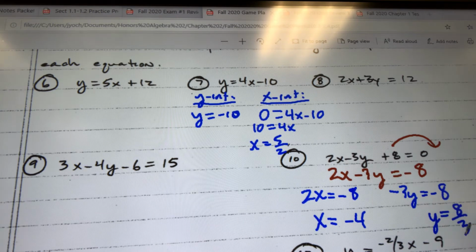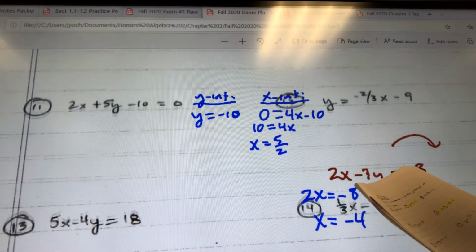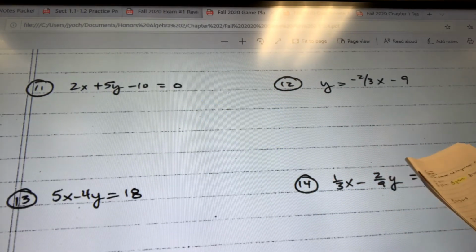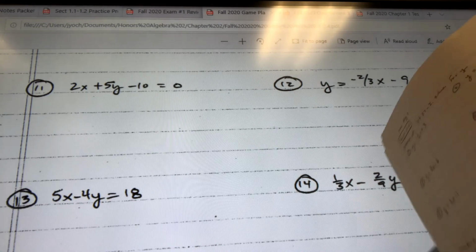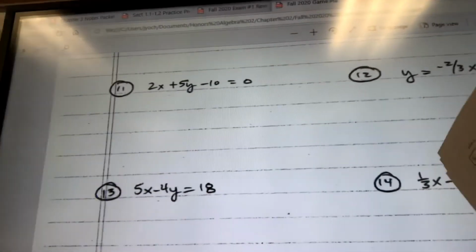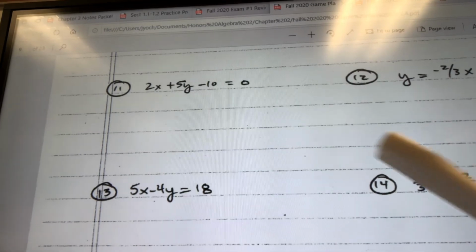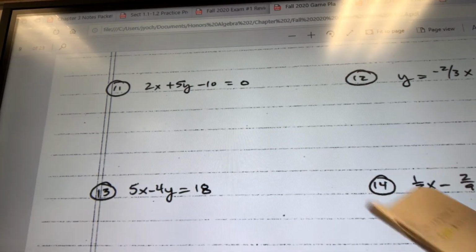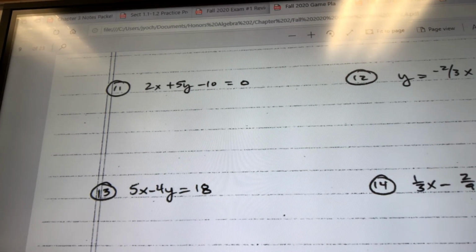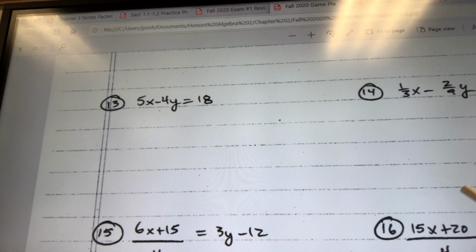Again, if you're watching this on Friday here, this will be new for you. If you watch this next week, this will be a review. All right, I don't want to do 11. I want to do 13. Do 13 and 16 on this page.